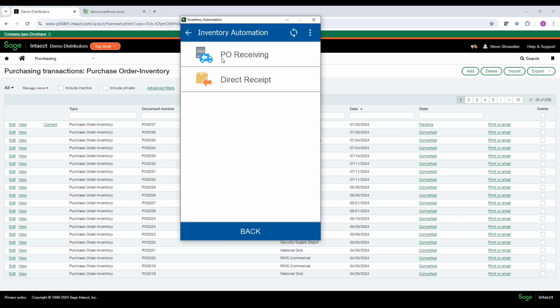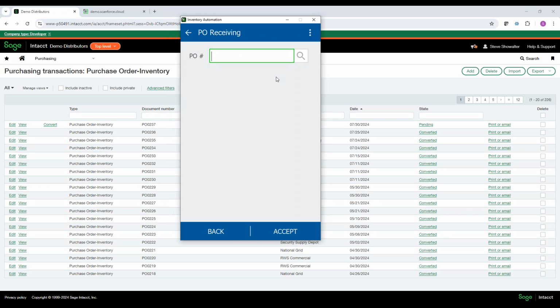And the example I want to show you guys here in the background, here's my purchase orders. I have a PO sitting in here. Let's say that purchase order now, those items have arrived on my receiving dock. Well, to receive that, the user would tap on PO receiving. It's going to ask for the PO number. This is a chance that I could scan a barcode also. So you could either print off a copy of the purchase order and we can place barcodes on there so somebody could have that sitting on the receiving dock, grab it, shoot the barcode. Or a lot of our customers ask their vendors or suppliers to barcode the packing list with the PO number. Again, it's an easy way to shoot a barcode there.